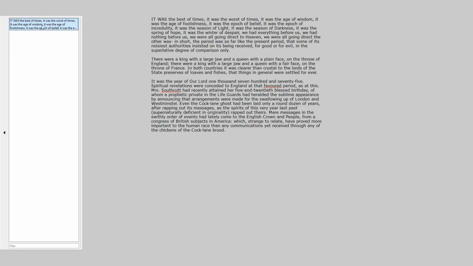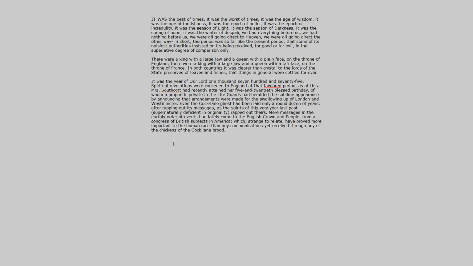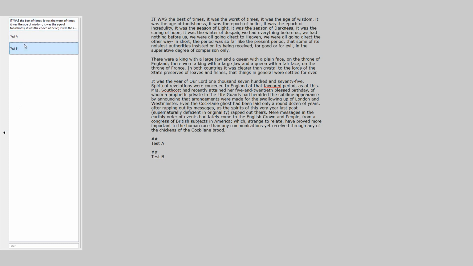Now, this tray is an interesting feature, and what it does is allow you to collect what they call scenes over here. Let me show you how you do that. If I come over to my document and type in 2 hash marks, and then just some placeholder text here. All right. Now, if I come back over to my little bar here, I get to see these different little scenes. Now, this is handy if you're in a really long document, because then you can just jump really quickly to one of these scenes. Not going to help me much here in something this tiny, but it's a great little feature.